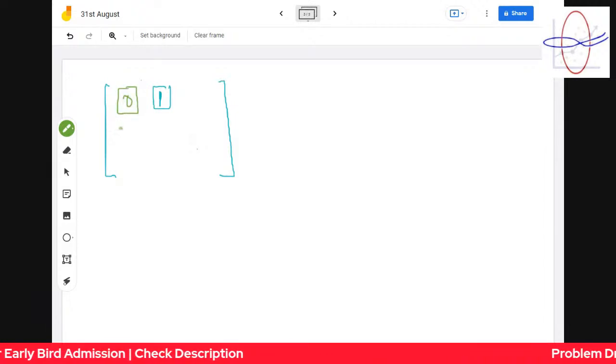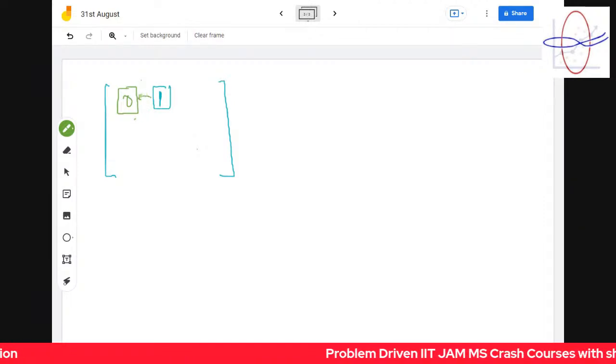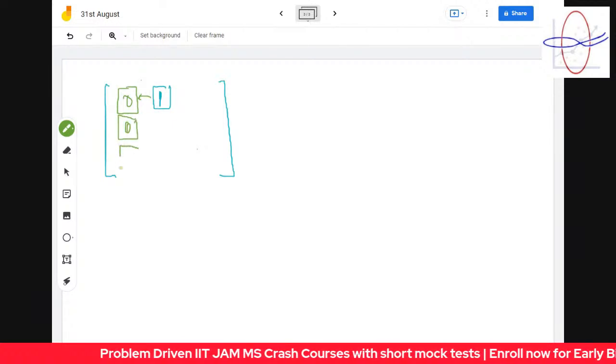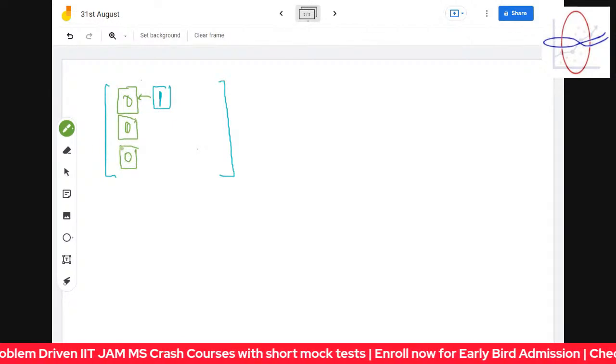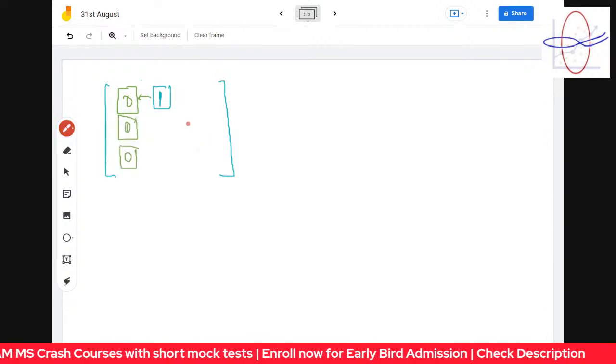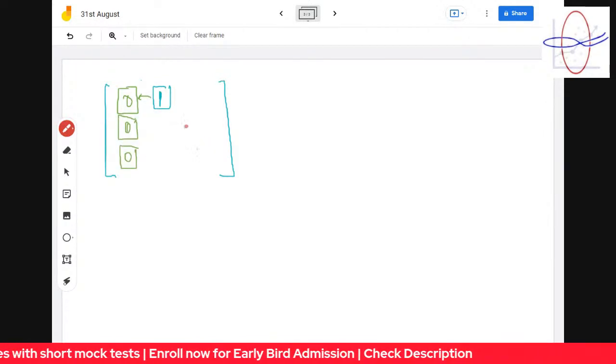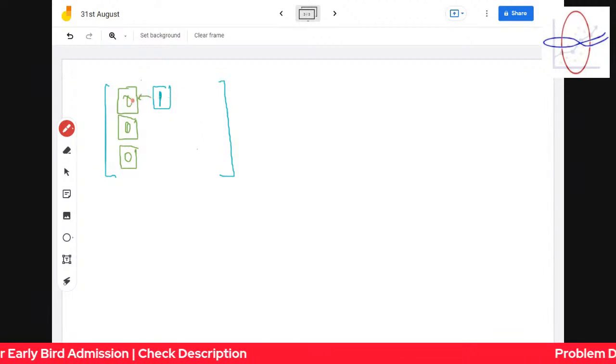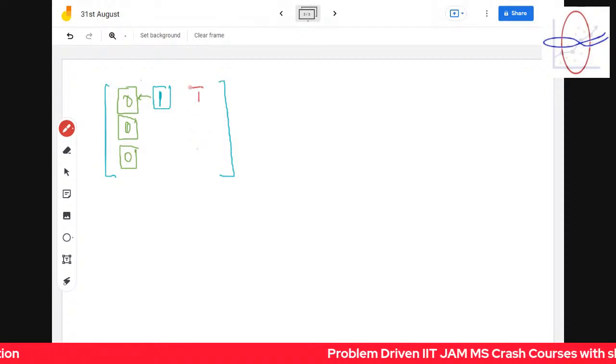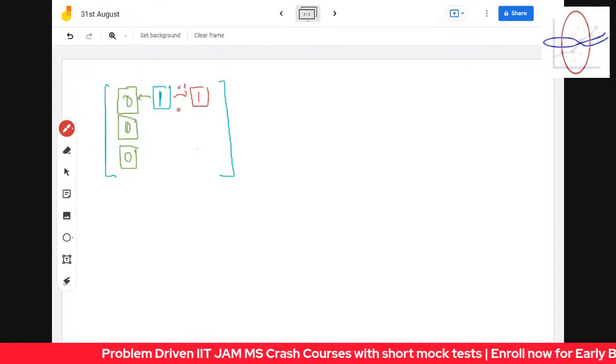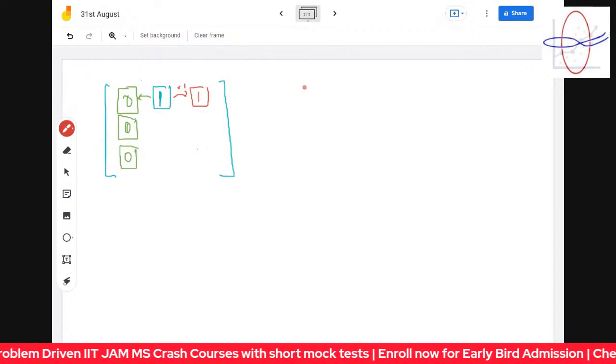That means since it's rank one, this multiplied by zero will be only zero. So whatever is here, this row will always be zero. So three zeros are done. There are another three zeros to be put. Now understand that if you place one over here, one of the matrices will be this, and let's say you put another one over here. So what you get is one times one. So let's say there's only another one left.